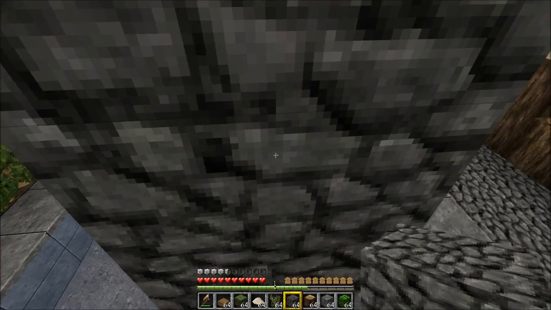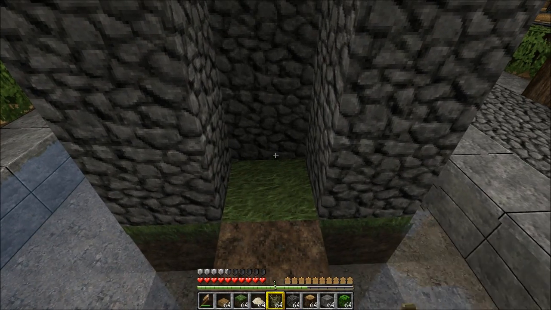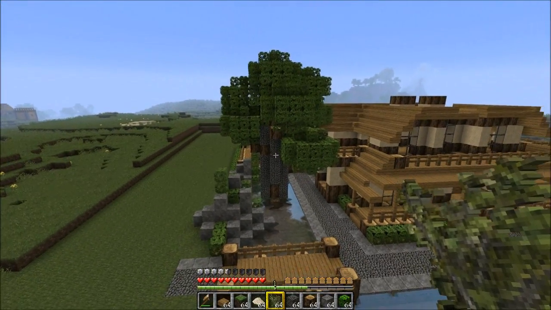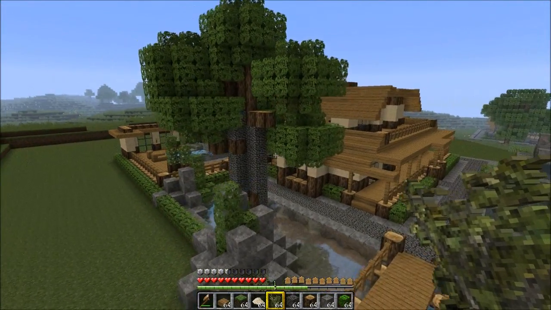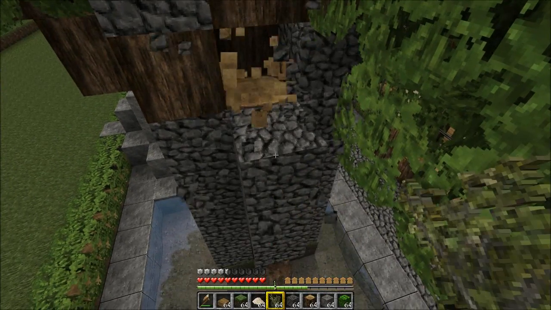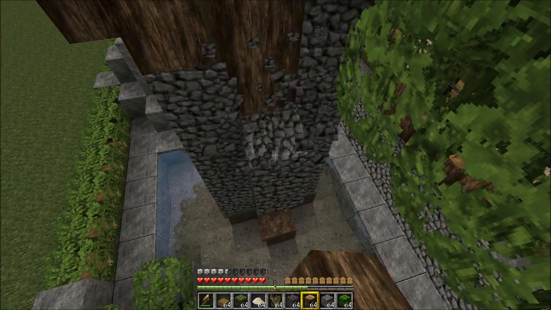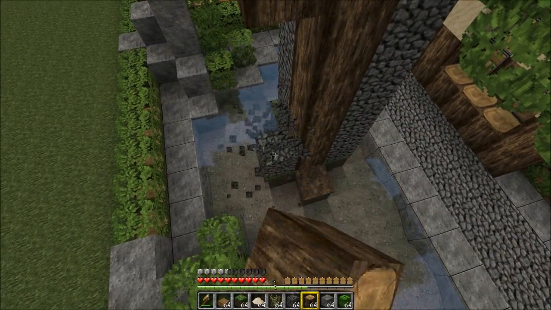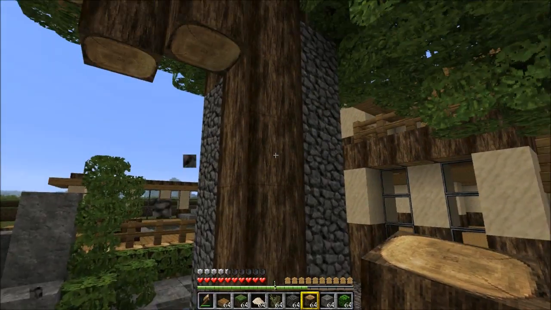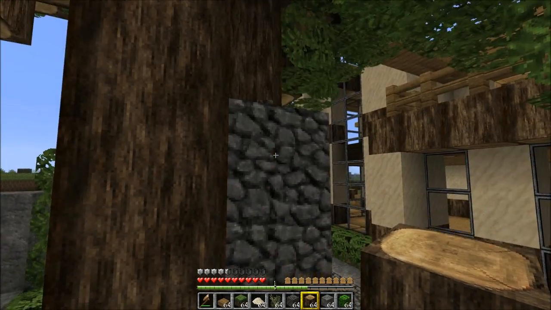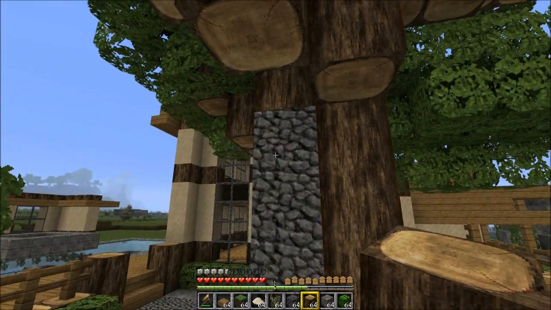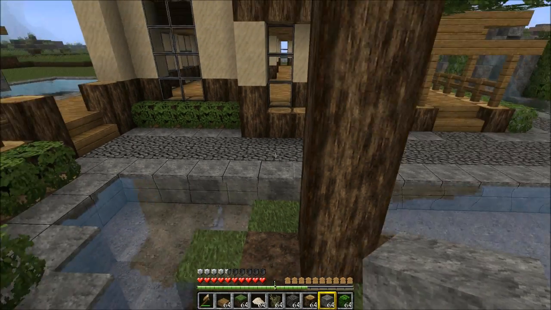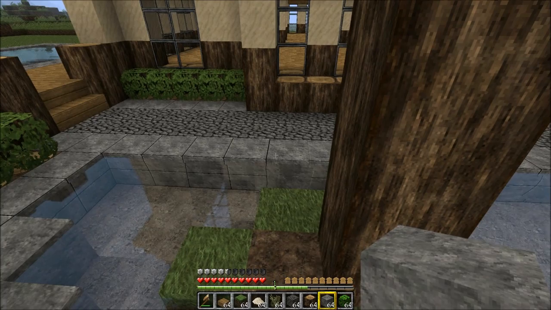I have no idea, because I don't know if the commands are working. And I'm just gonna throw out a sapling. As you can see, it auto grows to a big tree now, because I had cobblestone, so it will be automatically quite big. If it doesn't grow automatically, if you don't have the instant grow command on, you could just use the bone meal and it will grow to a big tree. Sometimes it doesn't work, so sometimes you have to delete the tree and do it all over again. But in this case it actually did.